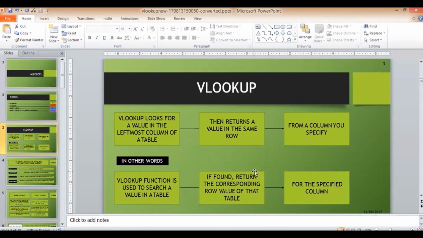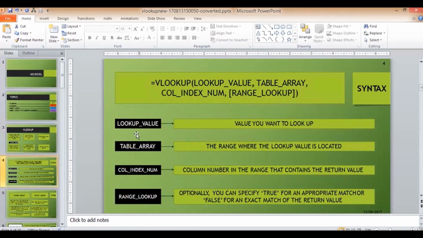VLOOKUP always finds values from left to right. It returns the value for the specific column number and row. So if your data is not left to right, you have to rearrange it left to right for VLOOKUP. Now, you discussed lookup in the previous session.